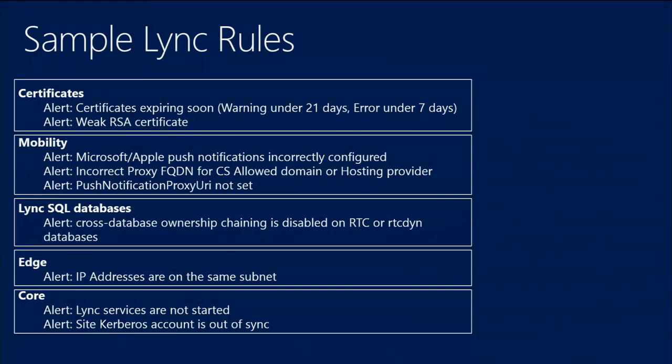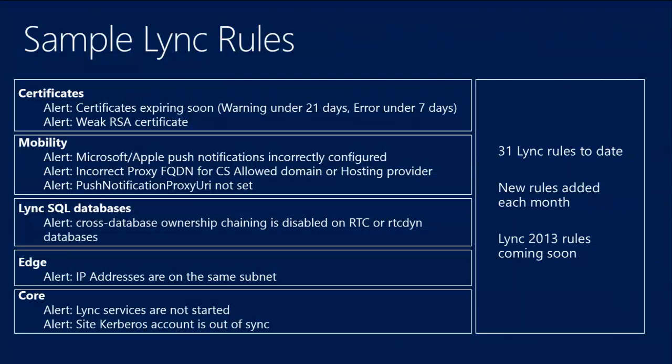It's there for completeness, but let's face it, I hope Advisor is not where you're first learning about your core services for Link or Exchange that they're not running. With 31 rules to date, but we're adding new ones every month. Then for 2013, we already have a bunch that are coded, and the discovery, then, like I said, we're going through testing.